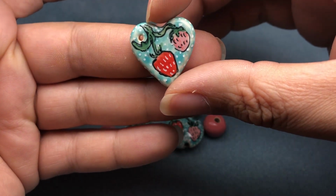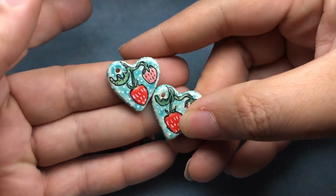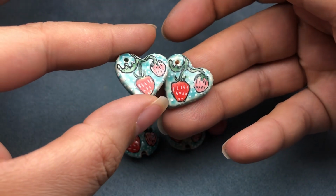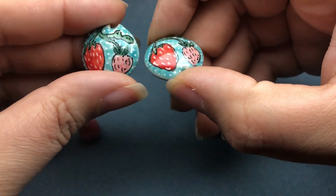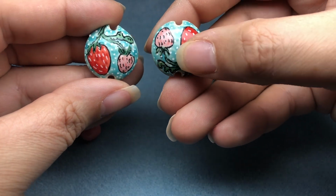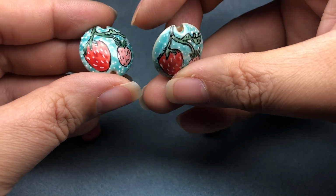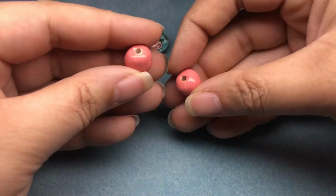So this is so cute. Look at this little pair of hearts. These are probably for earrings. I probably won't use them for that, but I don't know what I'm going to use them for. Cute little lentil beads. This is the signature Damyanah style, this lentil bead, and it's just so cute. I love the little dots. And then two matching pink beads.